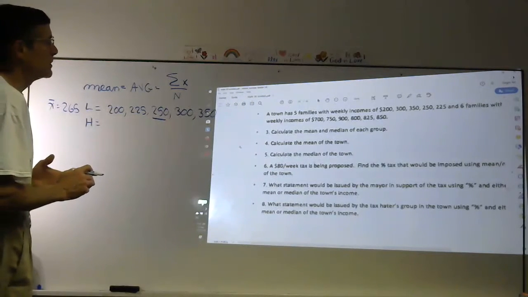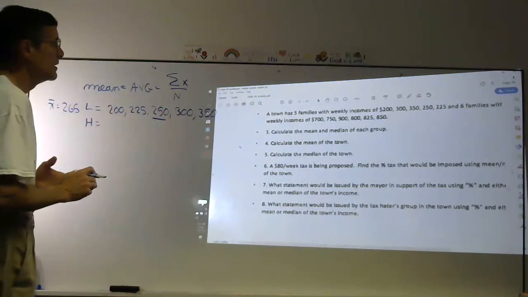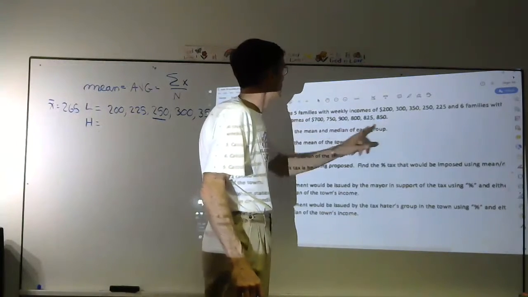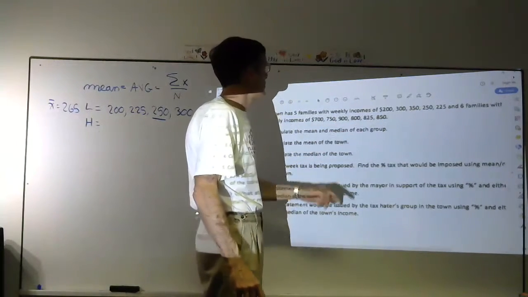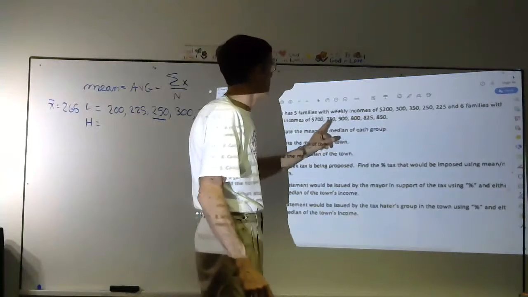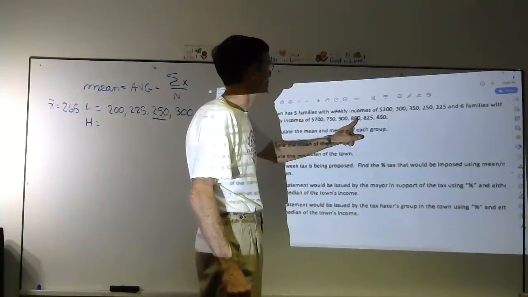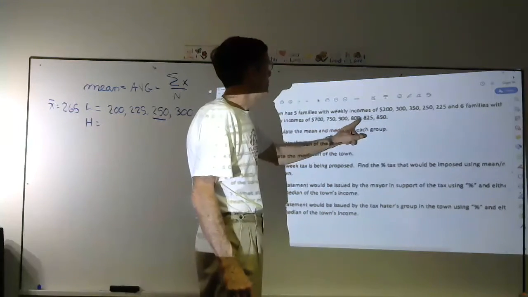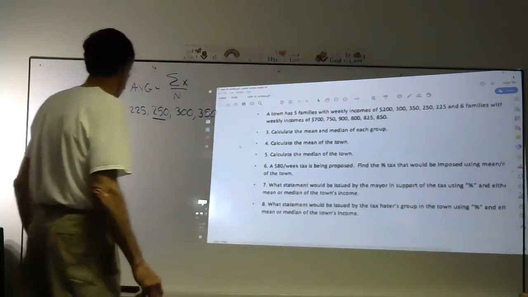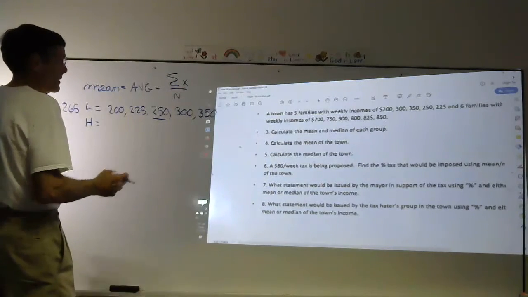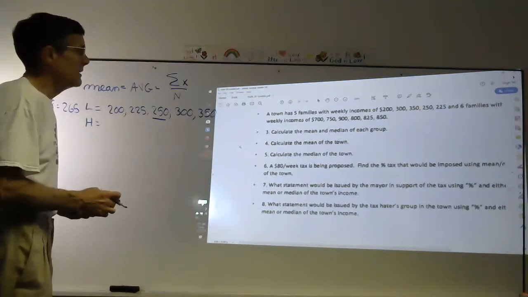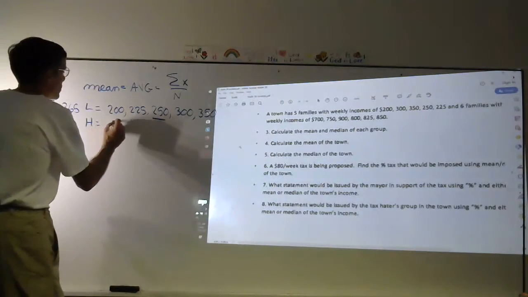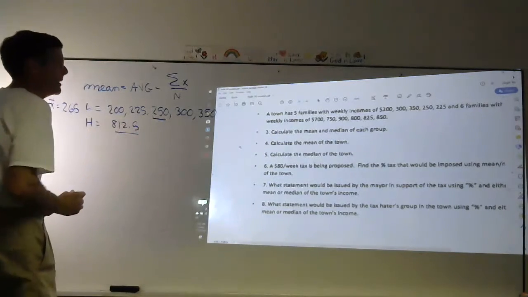Let's put those in order. And they're close to being in order, except the 900 should be out here on the end. 1, 2, 3, 4, 5, 6. So there's 6 groups. If you put the 900 on the end, 700, 750, 800, and then it's 825, 850, and 900. So it's right between 800 and 825. If you add those up and cut it in half, it should be 812.5. So 812.5 would be the median.